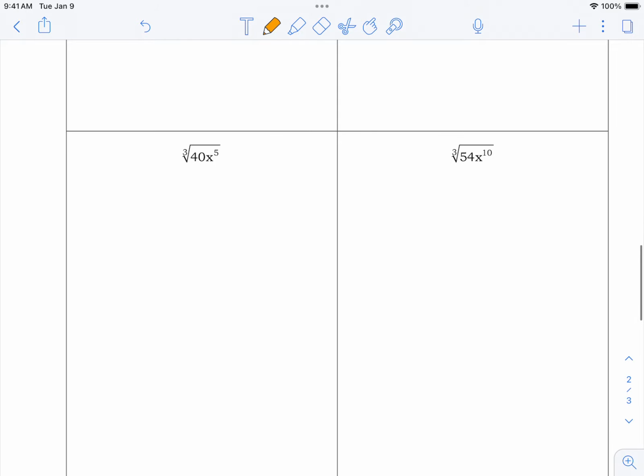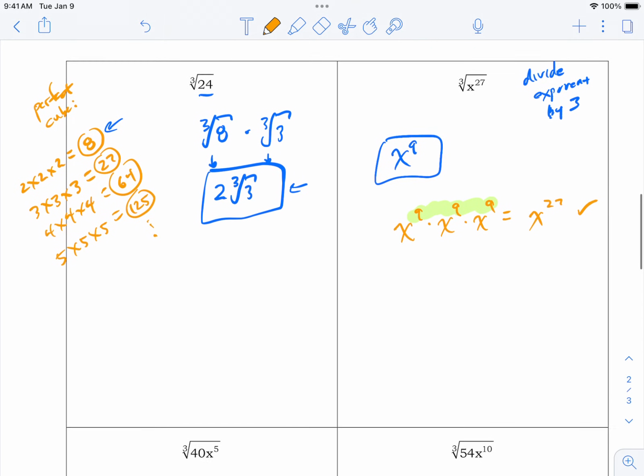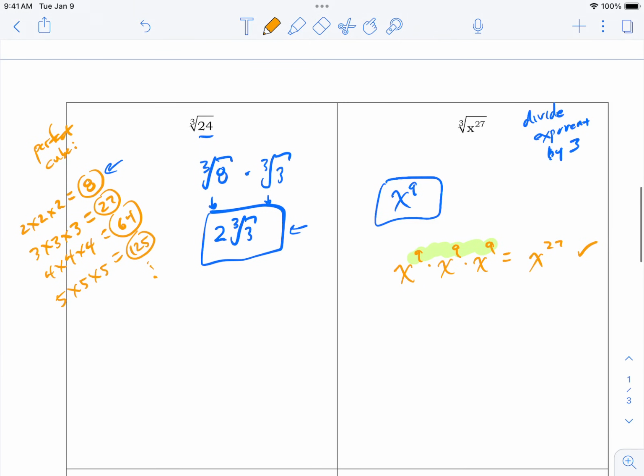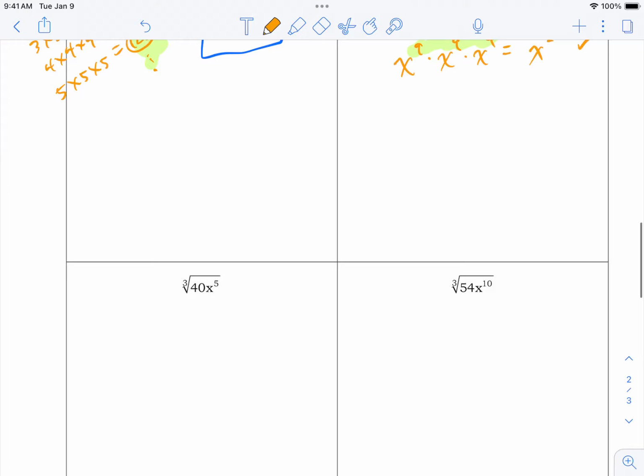Got some combo moves down here. So, you've got a 40, you've got an x to the 5th, and you have to remember that you're playing sort of like two sets of rules, one for each. So let's see now here. With the 40, we want to be trying to find a cube rootable factor. We want to break the 40 up into a pair of numbers where one of them is one of these cubed things. And actually the 8 works again. There's an 8 in that 40 there. Let me go to blue. So the 40 has an 8 in it. Cool. So split up the 40 as an 8 times a 5.